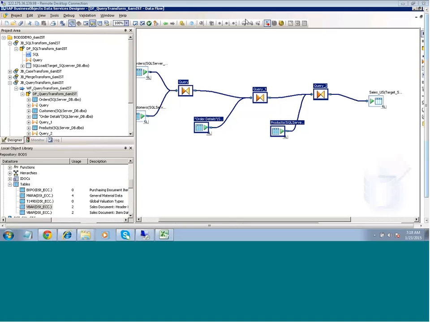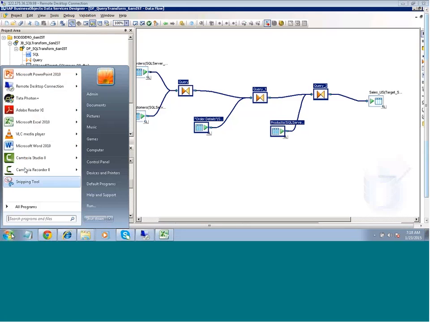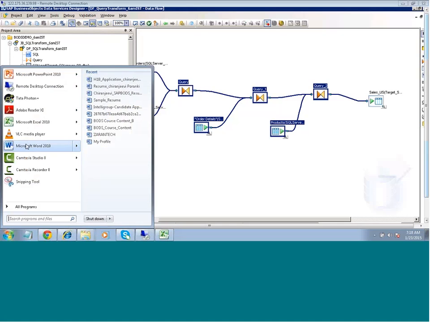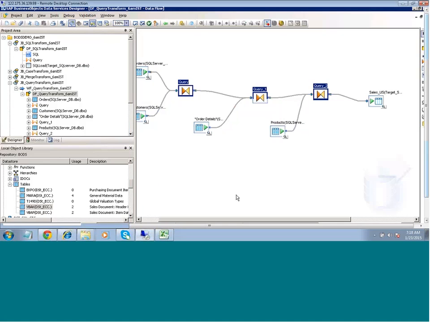Yes, you're right, absolutely. In real time, in the projects I worked on where my source is SAP, my company was very much interested in having SQL Server as a staging at each and every place. So what they do is load everything into the SQL Server first.